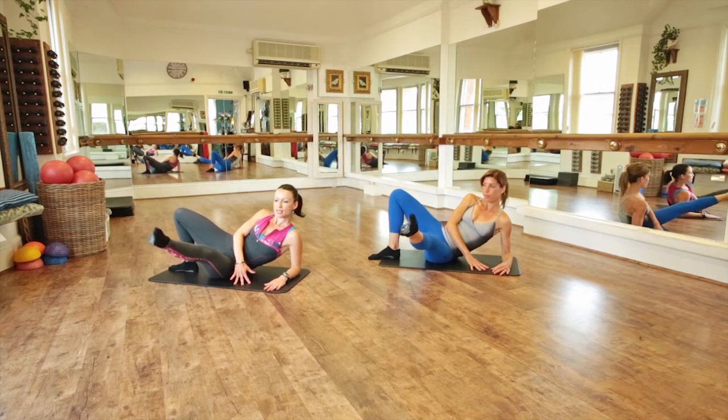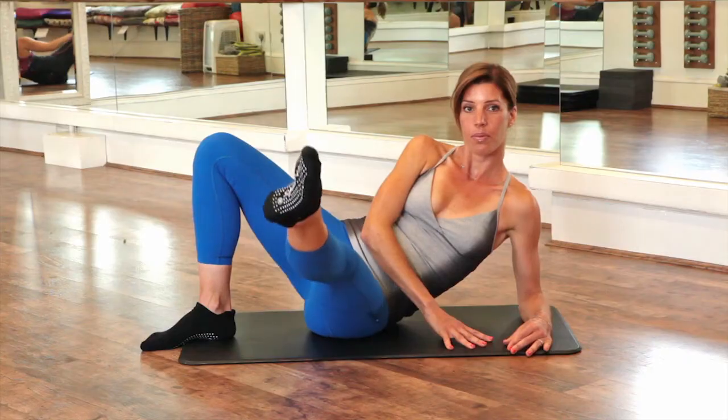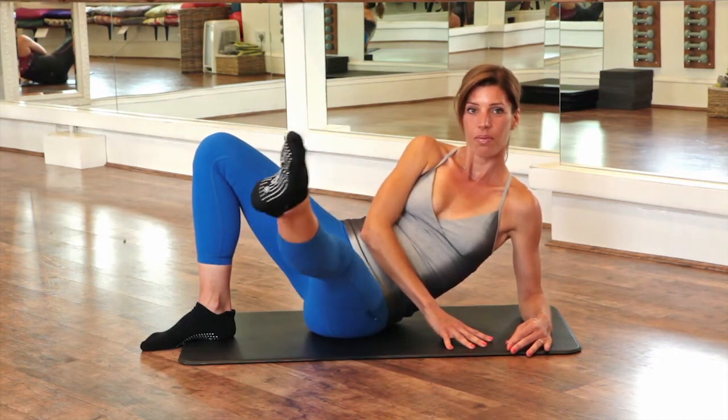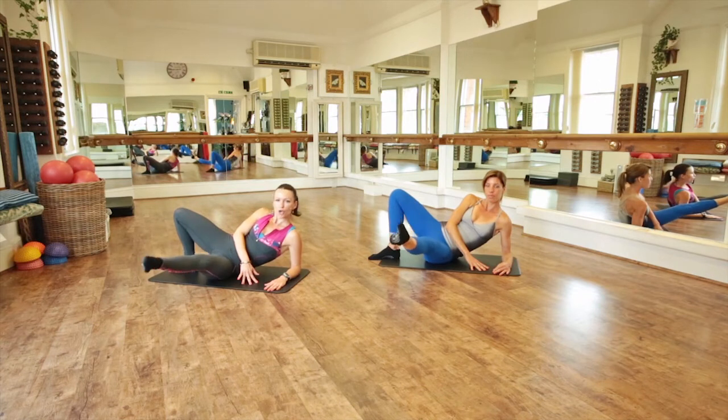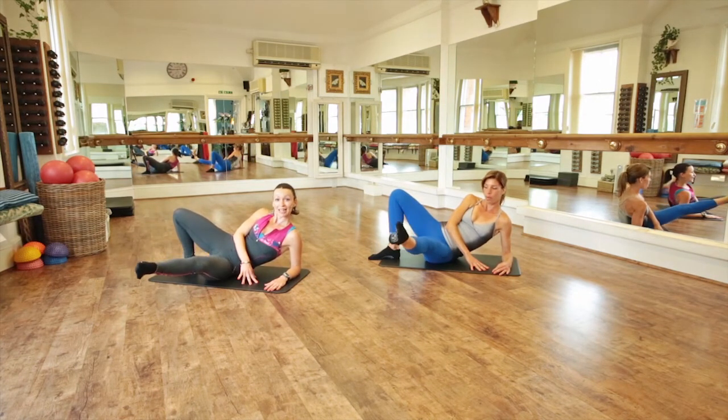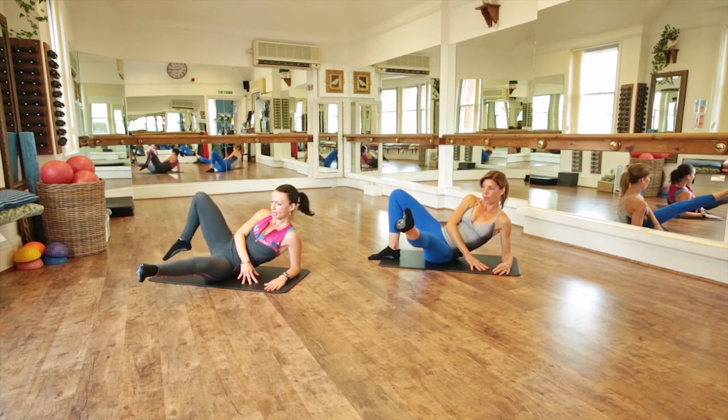Take a breath in, circle, up and round, up and round. So try to keep that other leg exactly the same position, the knee up towards the ceiling. Circle. 4 more here, and for 3. Last 2, start feeling that tension now. Size of the waist. Last time here, just hold the leg, keep it nice and high.